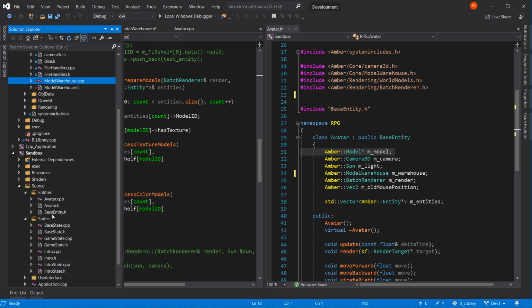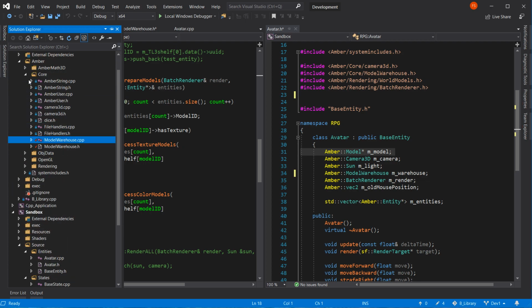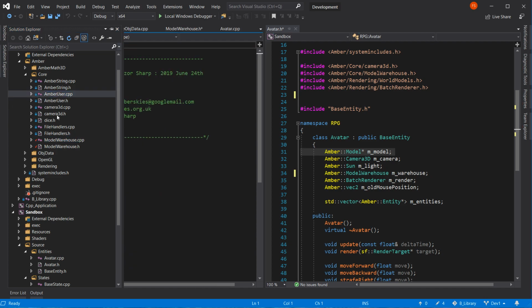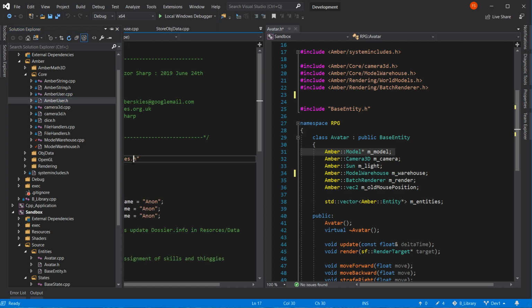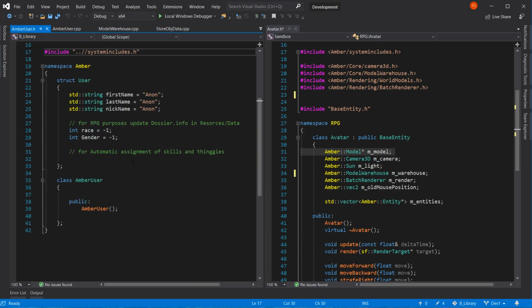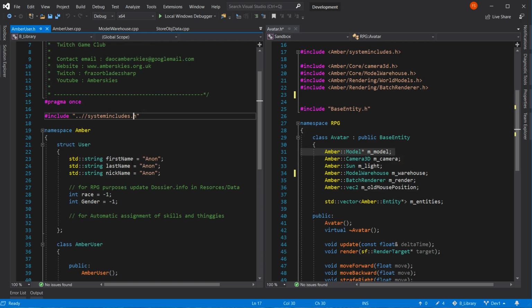Alright, I think I'm coming up with a notebook time here. Alrighty. So entities need to be sorted. That entity should be in here. Amber user. Are we using Amber user? That's a good point. Doesn't do anything. This is where avatar should go, and on and on and on. Oh right, it's just holding initial user data at the moment.